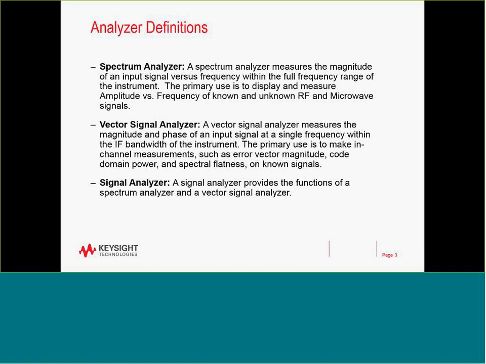With the vector signal analyzer, now at a fixed IF, we could digitize a signal. And when we digitize the signal, we measure not only its amplitude, but also its phase. So we could demodulate complex modulation like QAM or LTE signals. When we demodulate them, we are able to do measurements like error vector magnitude and code domain power. We can measure spectral flatness, and in some cases apply vector signal correction and an equalizer to see how our receiver will perceive the transmitted signal.